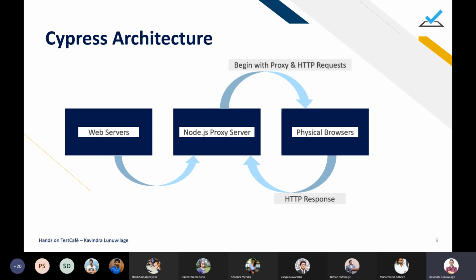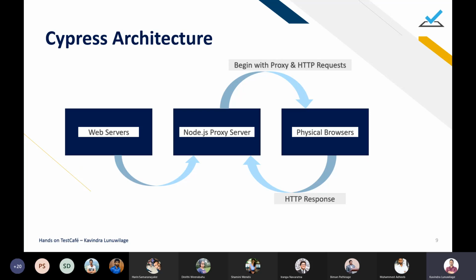Then I'll discuss the Cypress architecture. Here in Cypress, Cypress is sitting in the browser itself, not like Selenium. So the web servers and Node.js proxy servers are all in the browser. The Node server and Cypress interact constantly and adjust and execute the actions.